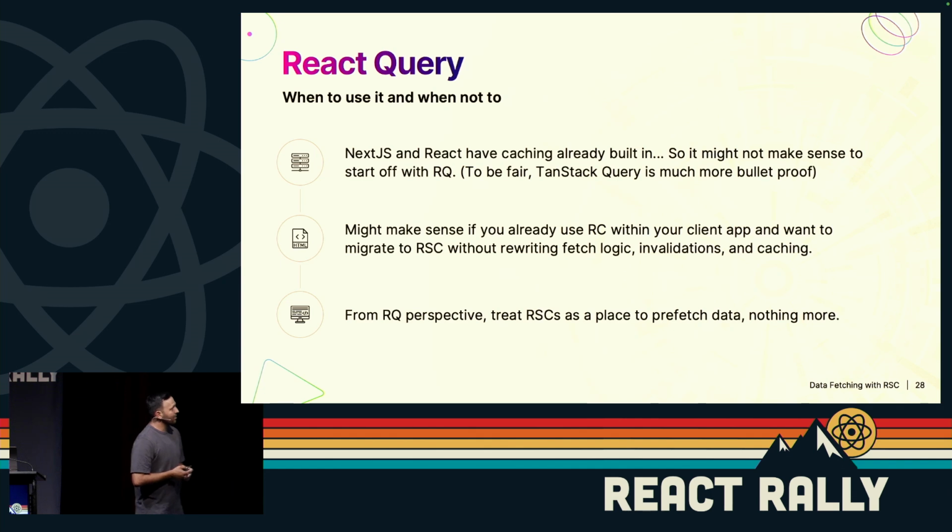And then also, I mentioned that TanStack Query, this is what it's created to do. It's been around for a while now. It's kind of nailed down the logic of caching and reinvalidating, and we're all probably more familiar with that. So maybe you want to use it just because you're more familiar with it. That's another good reason as well. And as I mentioned, for prefetching data, React Query does a great job of that, and that's the expectation: as you're working with React Query, you want to use it as a way of prefetching data and just getting data and not doing anything more than that, like using that context and spreading it throughout your application. It's just a place to get server data and have that rendered to the client.